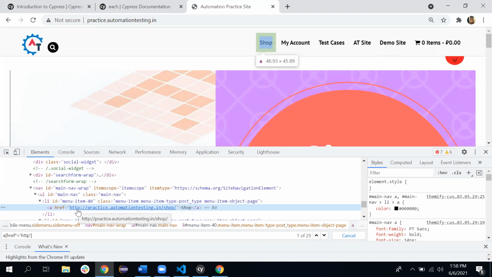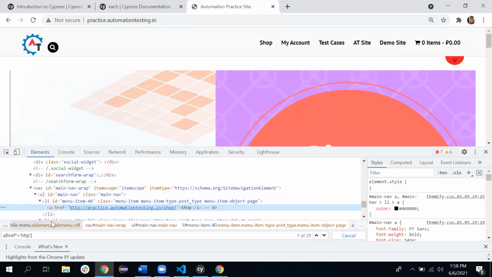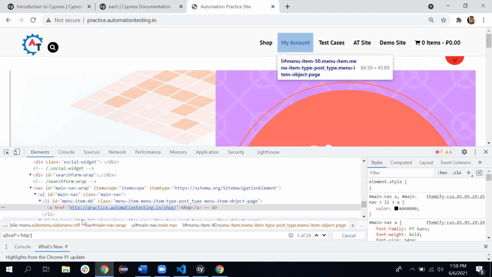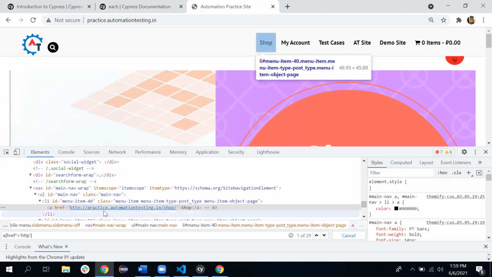So using that find method that we have discussed previously, we can restrict the search to that particular list item only, and then we will identify this hyperlink. In the whole page we are getting 29 hyperlinks. But first, if we identify the list item, and then give this CSS using that find method, we will get only one hyperlink, that is this one.